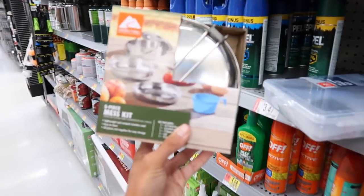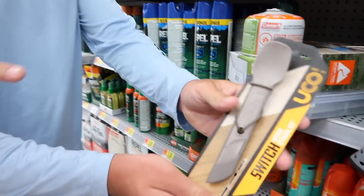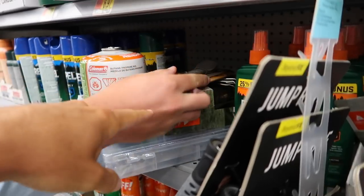So anyways, guys, we got this bad boy right here. We got the old fillet kit. And then old Andrew got us with the burner right here. Spoon knife fork combo here. Oh, heck yeah. That thing's actually really cool. That's sweet, because that does not come with utensils and stuff. So that's perfect. What's the next step, boys?